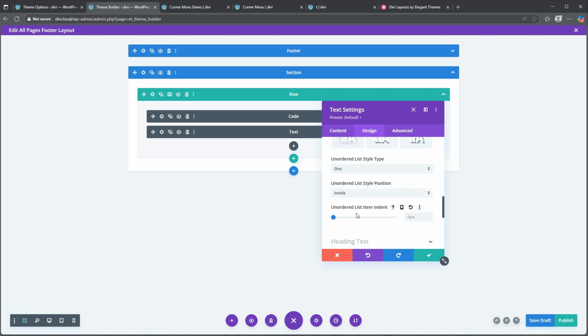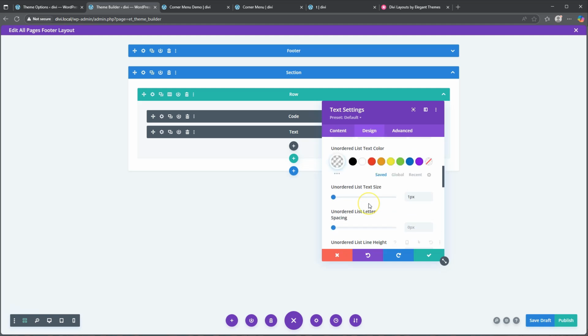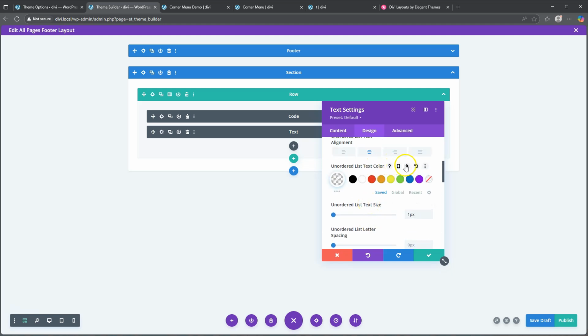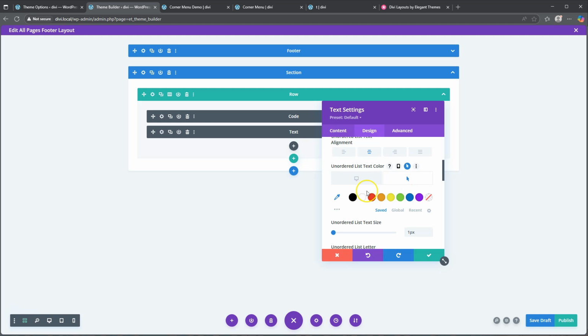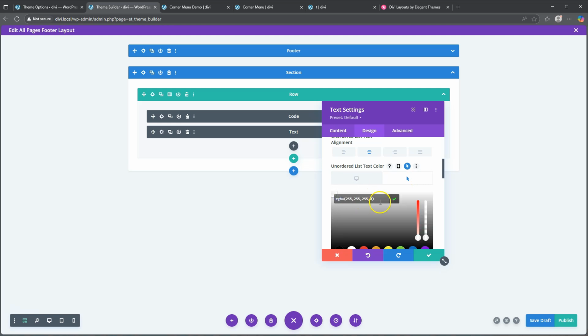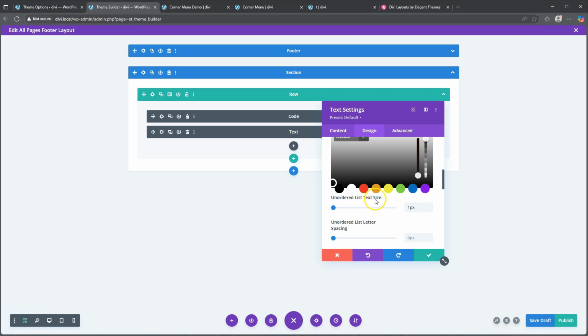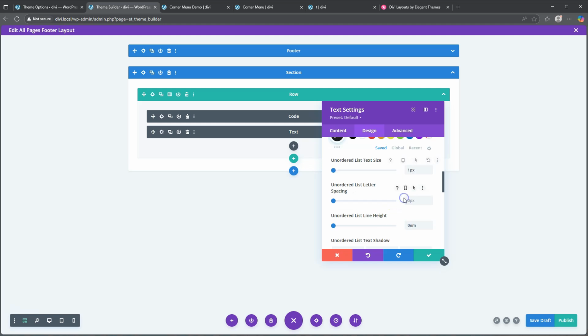Okay, once all that's done, then we go back to the list color, and we go into the hover state. And in the hover state, I want to change this color to 1D1D1D. Okay, and then the text size in the hover state, I want to push this up to 2 VH.